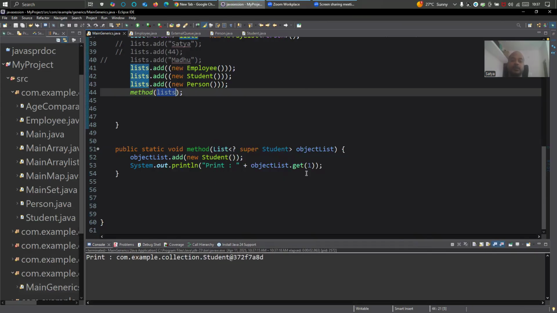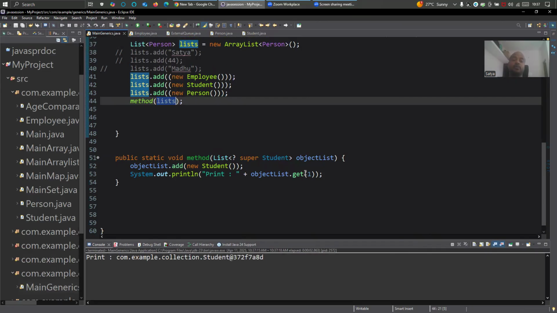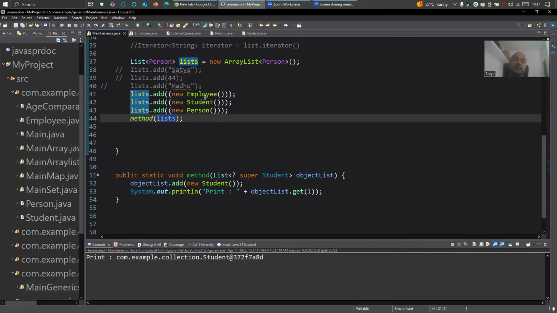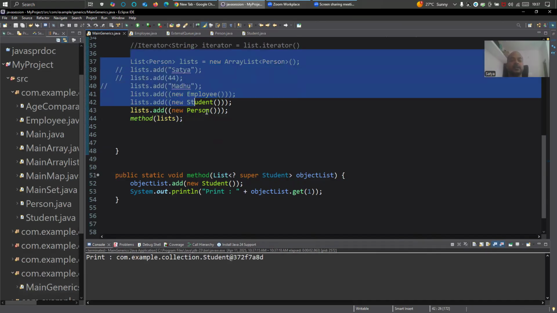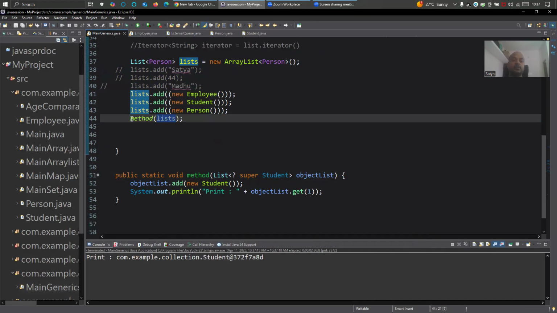See, it is working. But here we need to be very careful. I'm able to add employee, right? And these all are types, right? So in the main method, whatever I'm declaring and adding to the collection is part of the main method. And when I'm calling this method list in line number 44, it will only check what this list type is.